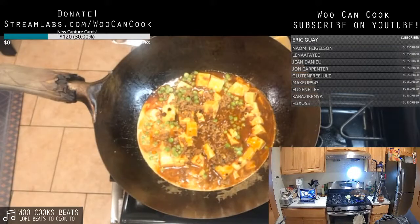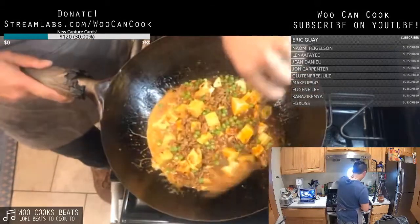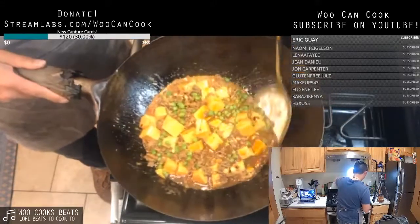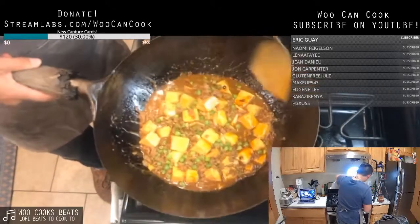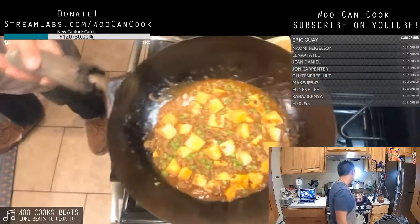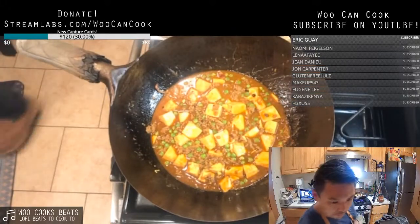There's our cornstarch slurry going in, and you'll notice that once that cornstarch slurry hits the wok, things are going to start tightening up quite a bit. So our stir fry is going to go from loose and watery to pretty tight and thick and luxurious, all from that cornstarch. There it goes. Like magic. And that's basically all we have to do here. We don't need to let those peas do very much on the stove at this point. Really, now I'm just waiting for it to reduce just a little bit. I'm going to let that come up.